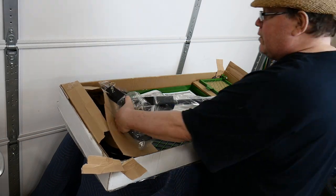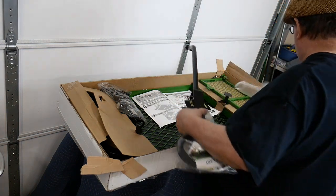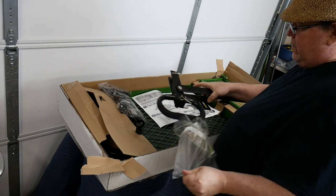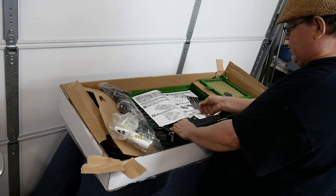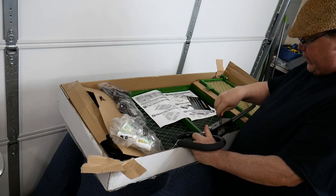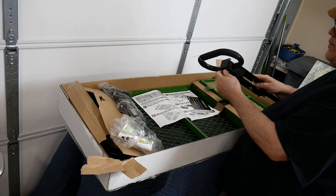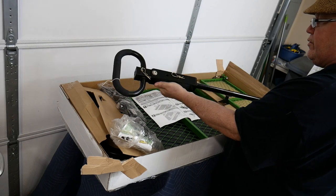Now we're looking at the tongue, and the tongue is convertible. You can switch it to a handle or you can switch it to a fitting for a lawn tractor. The way it is packed, you still have a pin. I pull the pin and there is a cotter key that slips in there and holds it into place. I just put that into place and that puts it in the hand pull mode.